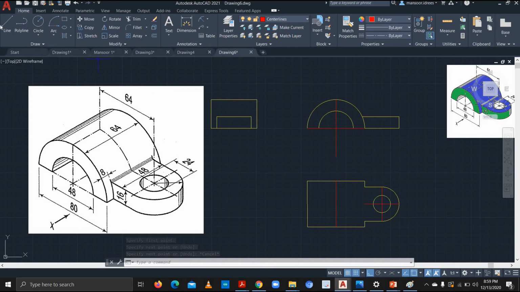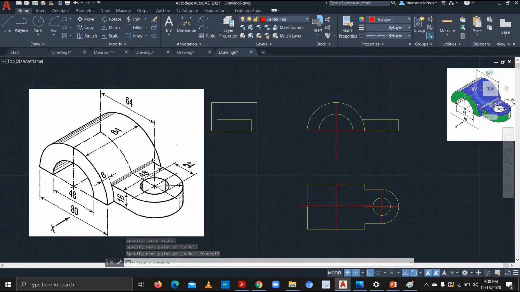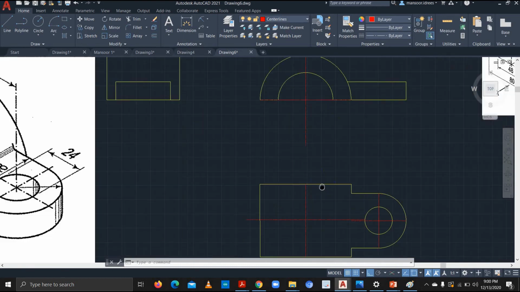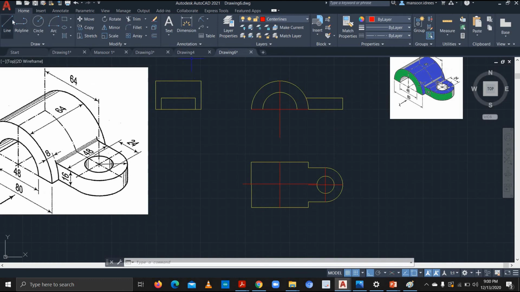There will be a line from here to again a center line, and these would be some extension lines as well. So I'll just extend these.